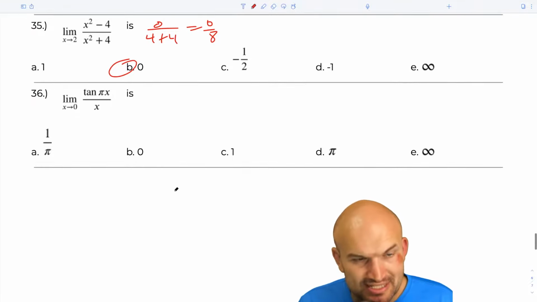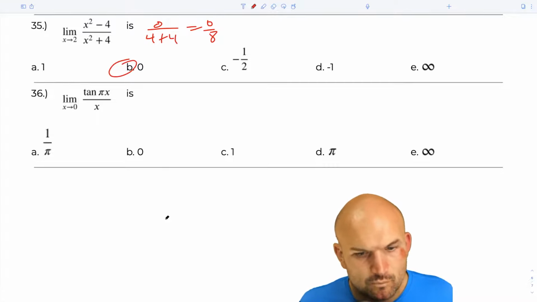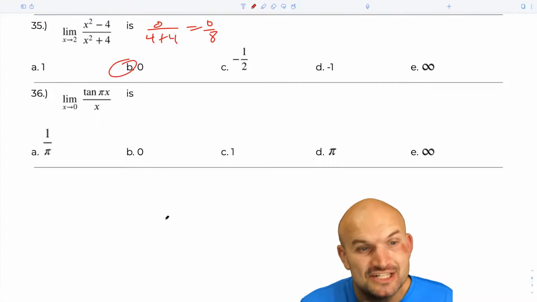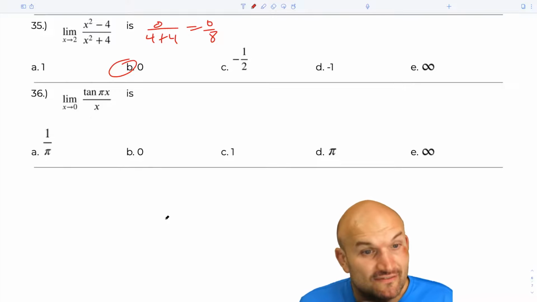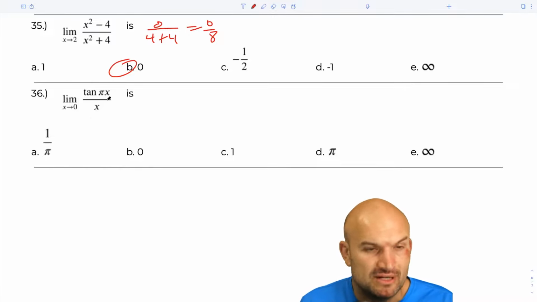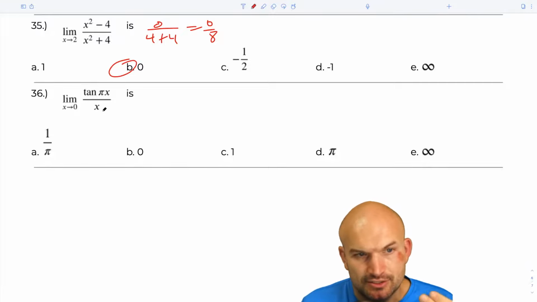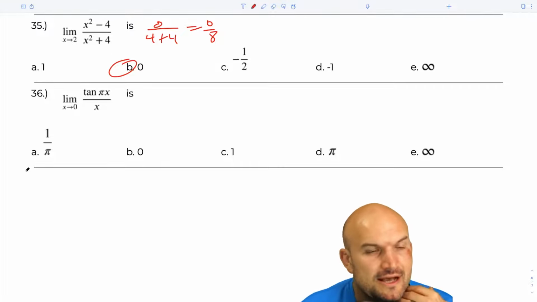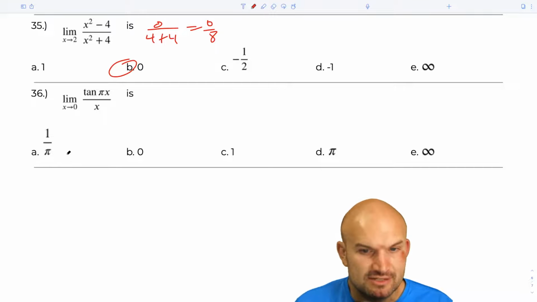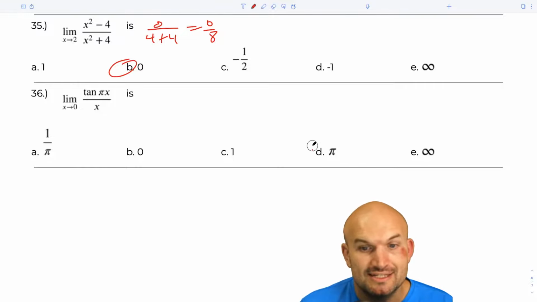And then last but not least is 36. We actually didn't really cover that this much this year. I probably would have changed this for my students because last year we talked about looking at tangent and stuff like that. But I did allow my students to use calculators, and I did advise them, when you don't understand, to look at either the limit properties or the graph or even plug in some numbers, which I did talk about with this class. So even though it was a more challenging problem because we didn't practice many of these, I did give them the tools to figure it out. If you were to look at the graph or plug in some values, you could figure out the answer is D, pi.